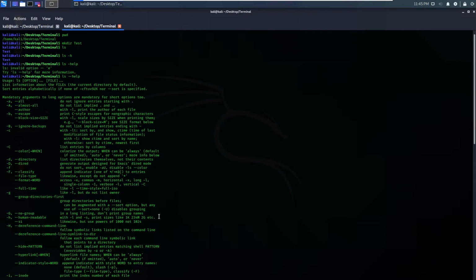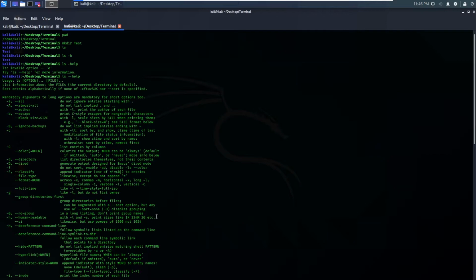If you have a terminal that you can go around in, I highly encourage you to go into any file system that you have access to and look up the ls --help, or in some cases it's ls -h.